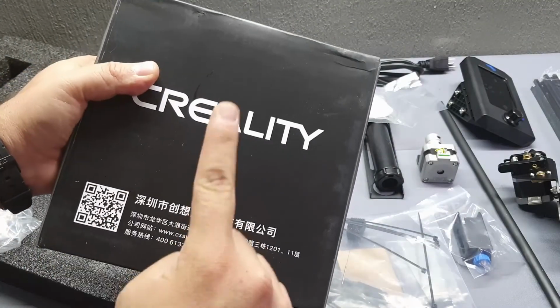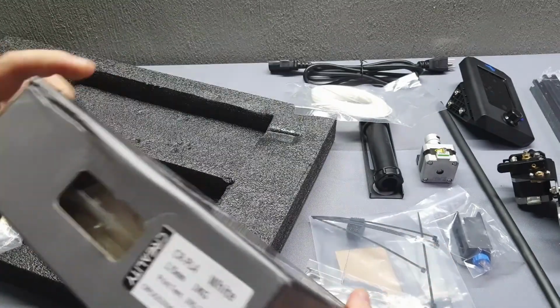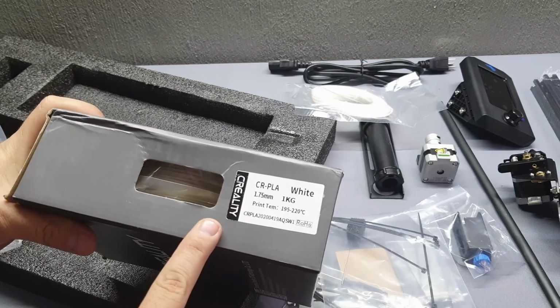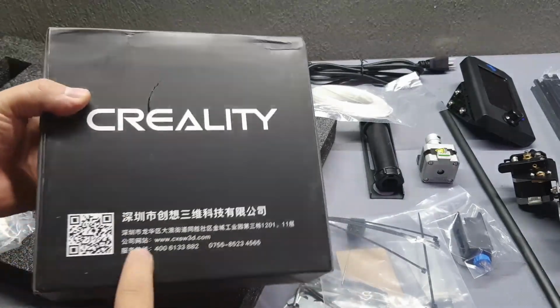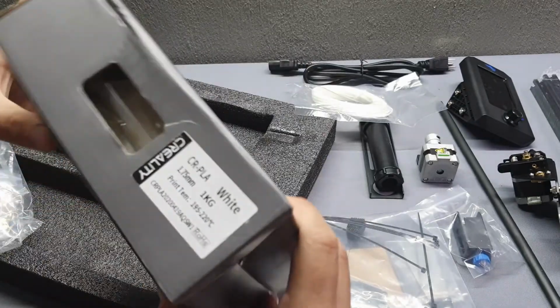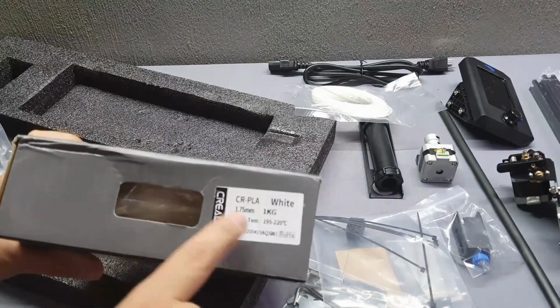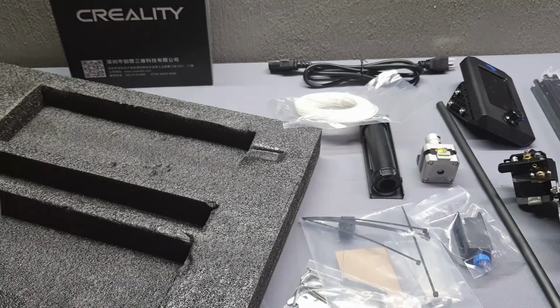Creality filament, the kit unfortunately does not include it. We consider it important to start with PLA so that you can adjust your equipment, discover the world of additive manufacturing and do the necessary calibrations and tests. Tostatronic has a wide range of filaments, which you can include in your order when you purchase your printer.